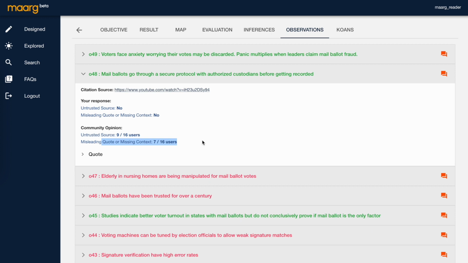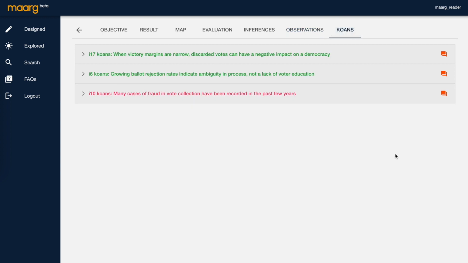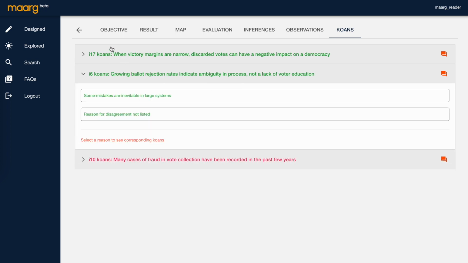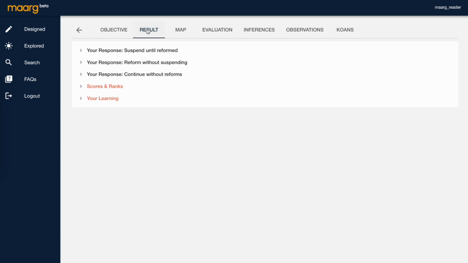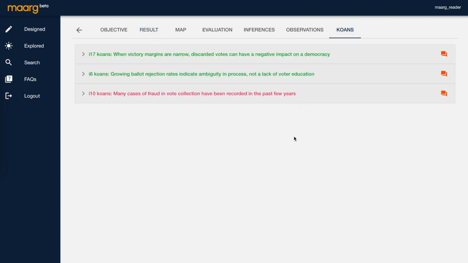We do not yet have a discussion forum, so these links for now will take you onto Reddit as a discussion forum. So we are currently exploring a mark that has been written by someone else, but even as a writer of the mark, you can explore this mark just like any other reader, and you can also generate a similar learning report as if you are exploring someone else's mark. Let us switch to the mark writer view to understand what data or information the mark writer receives.